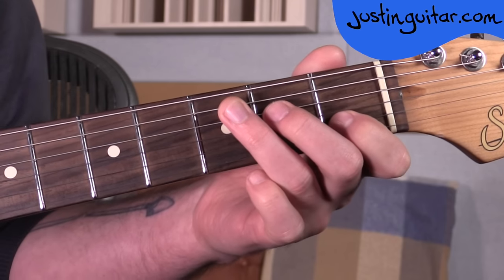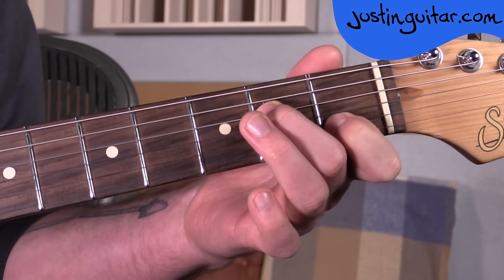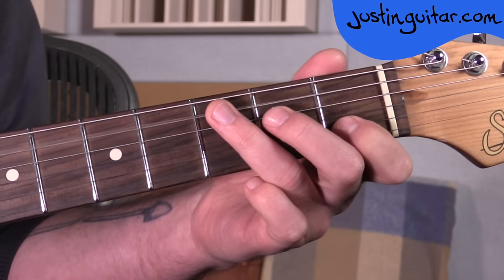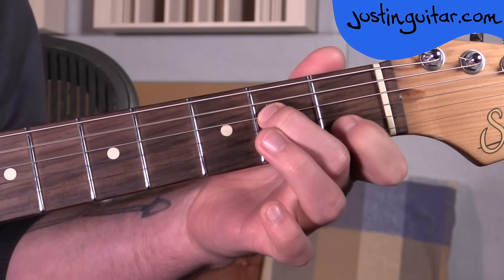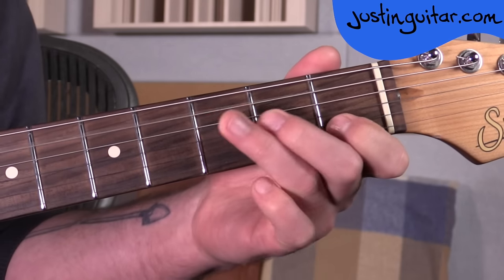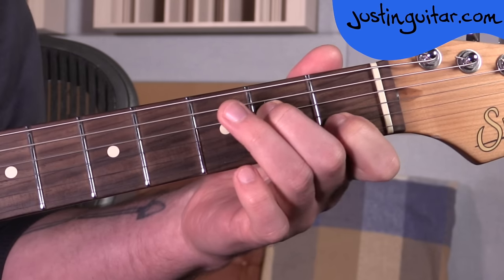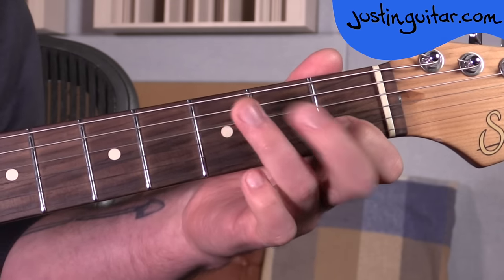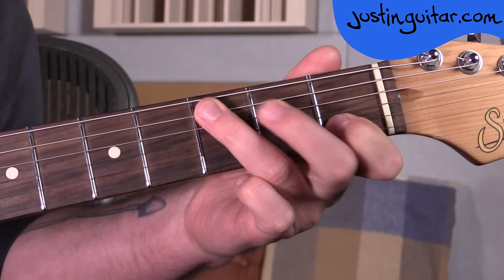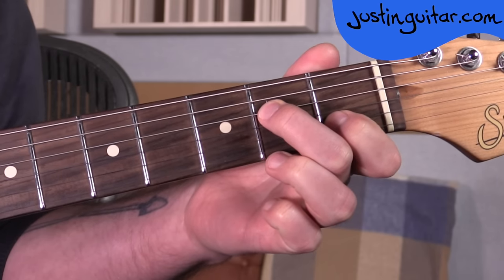Let me do that slowly so it kind of makes sense, and I'll do the count along with it. So, one, and two, and three, and four, and. Okay, again. One, and two, and three, and four, and. Four, and. It's the easiest way to think of it. Trying to count that gets really, really sticky. So I'd start with that A, make sure you got that down first.